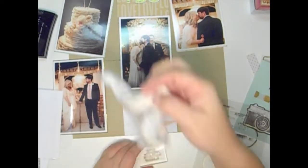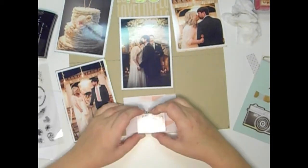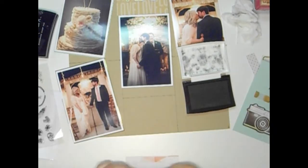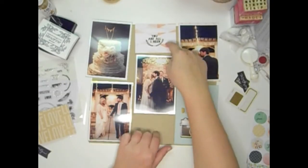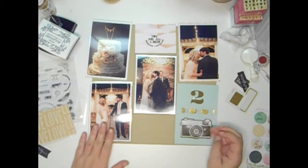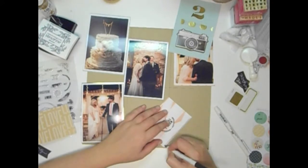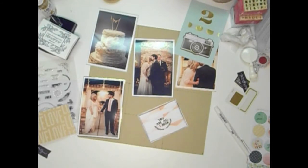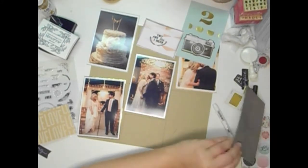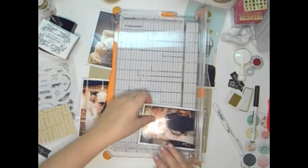This is an awesome Studio Calico stamp set. It gives it that look that's really popular right now — a sentiment with a little border around it. You see those a lot on Instagram. I end up putting that on the top and then I have a space at the bottom which I will eventually fill. I had planned on putting another one of those half circles on the top, then I didn't, so I just ended up putting heavier lines on the top to kind of balance it.